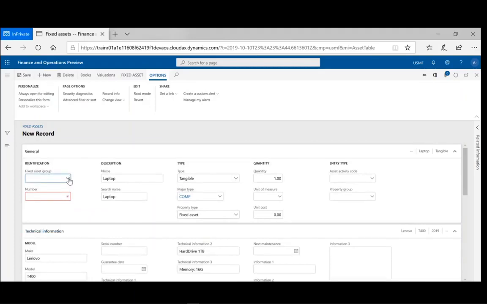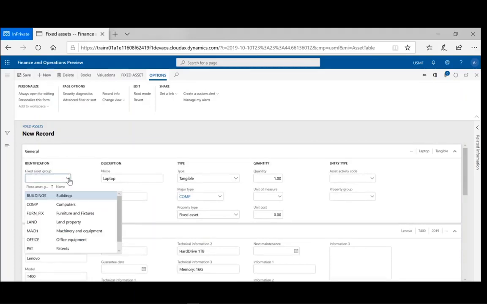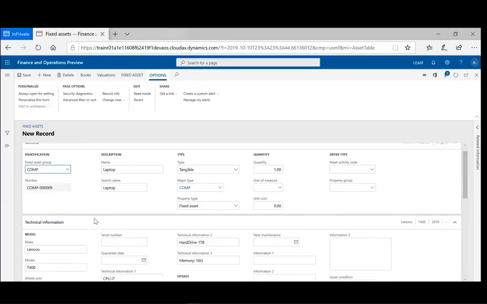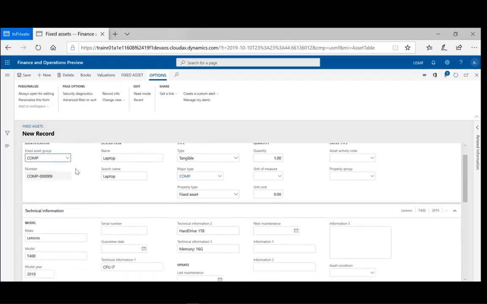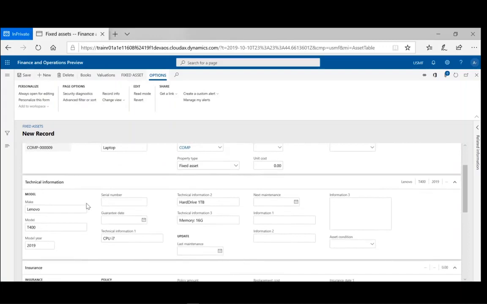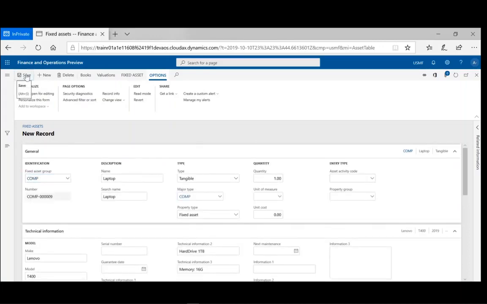What I need to do is just continue by putting in the fixed asset group, and the number is automatically generated based on the number sequence. So I only need to select one, and I create the second one. I click Save. My second computer fixed asset has been created.